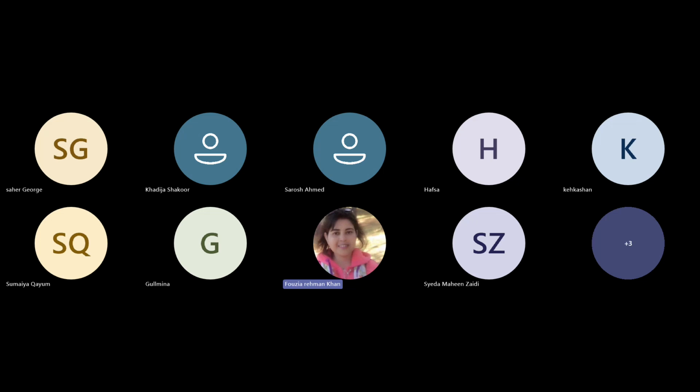Similarly, here in developing objectives for ESP, we need to do some analysis. We are done with the register analysis, and we are done with rhetorical or discourse analysis. We talked about top-down and bottom-up approaches as far as language forms and functions are concerned, right? So today we are going to move towards the third kind of analysis that can help us in developing objectives for ESP. I hope the screen is also shared, and we would start with genre analysis.